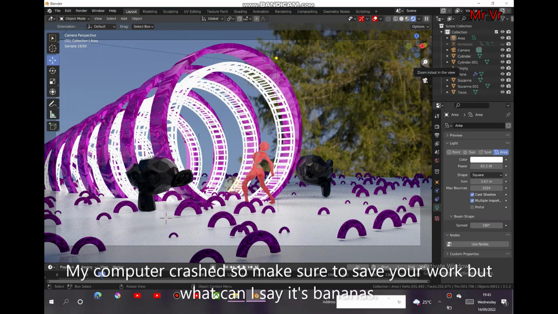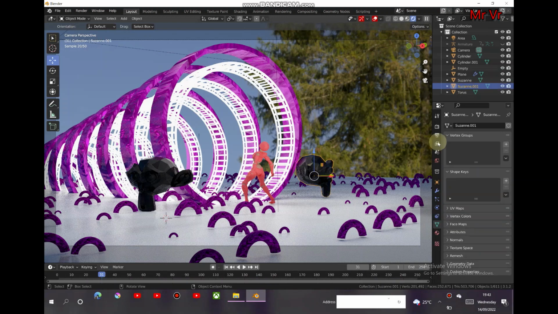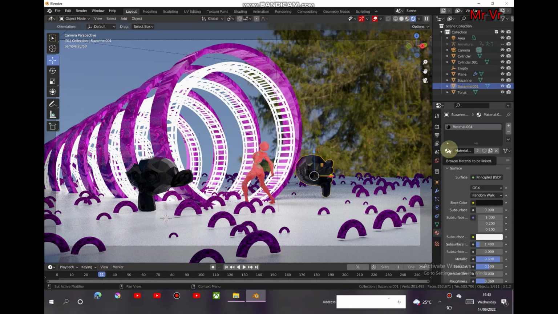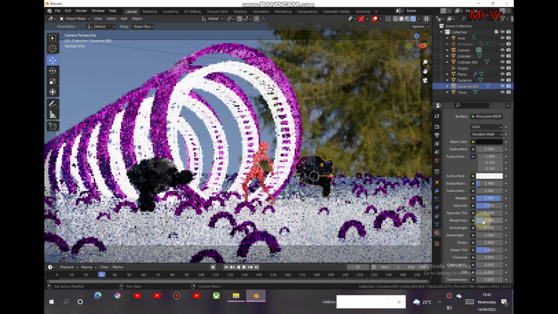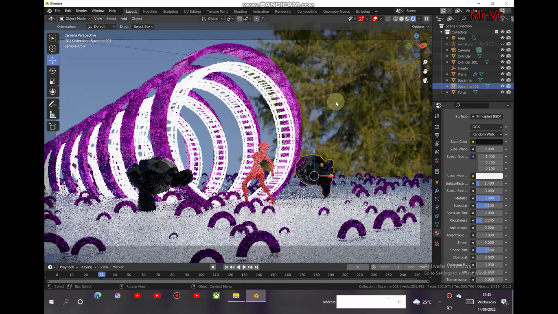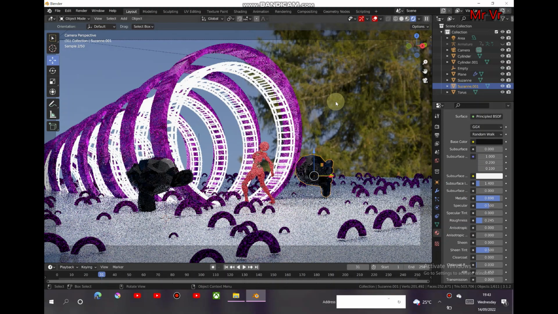I put some two monkeys as guardians and I put them in black color, which actually gave me that kind of nice detail for it. You increase the metallic, the roughness to be reduced. Let me reduce the roughness because it's too much. Yeah, this is really cool and really nice.